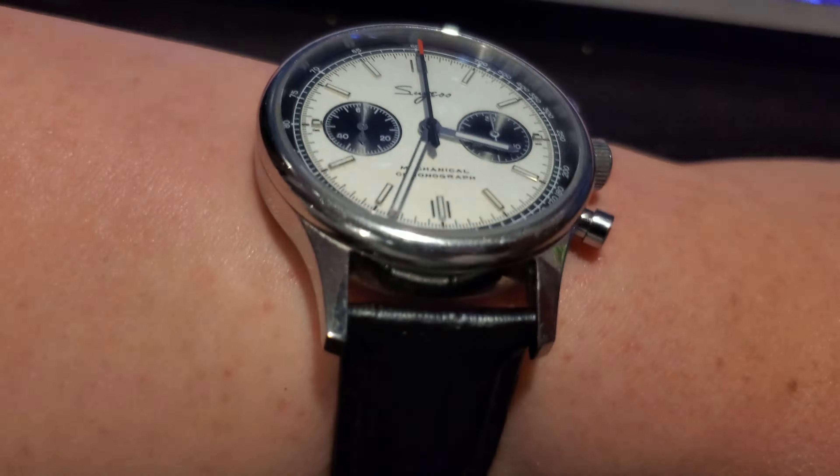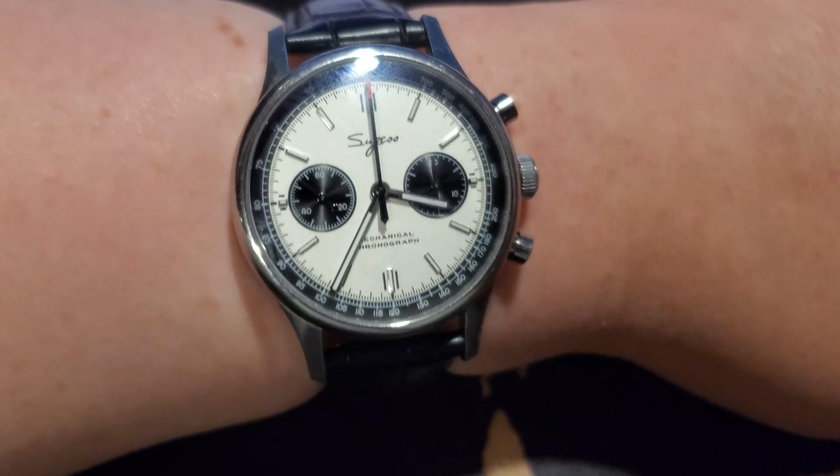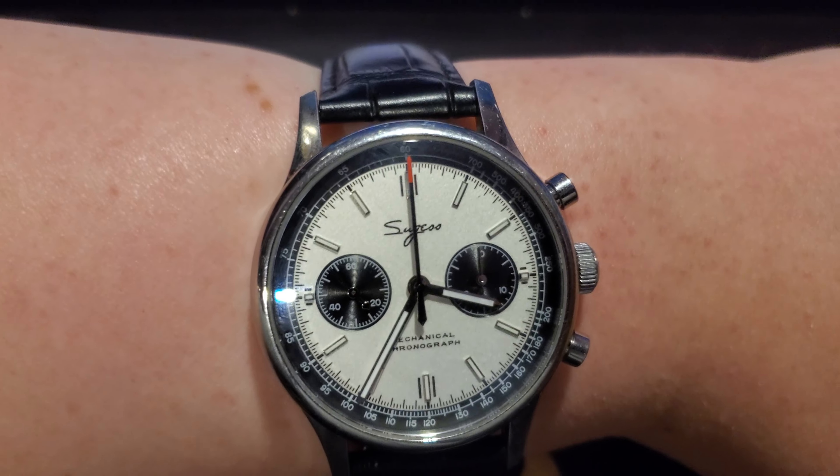But anyway, despite the problems of our education system, I just wanted to show you this watch. There is actually a window on the back of the watch so you can see the movement, which is always really nice. You can look inside and see everything moving. This is an ST1901, and the more authentic watches you would get with this movement are the Seagull 1963. The clone seemed to have really good quality, because this is a really good timekeeper for me, at least. I don't know anyone else's experience with the ST1901 movements, but this has been incredibly reliable.